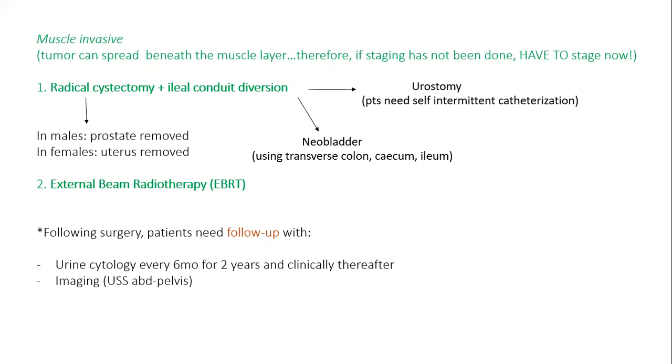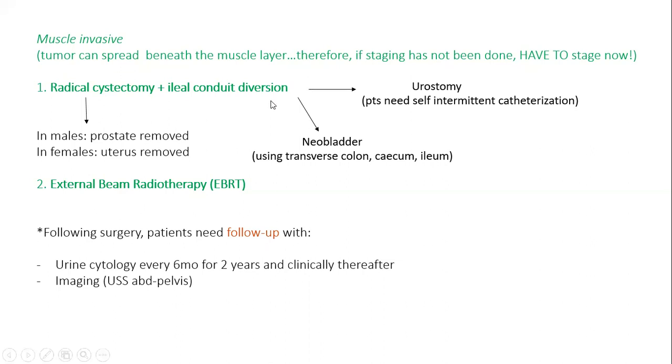Because of that, the patient can have increased frequency, incontinence, and all those complications can come because of the loss of bladder. So what you do is you try to create an artificial bladder. You do it in one of two ways. You can do a urostomy, which is basically a stoma, like a colostomy or an ileostomy after APR. You take the ureters out through the abdominal wall and you connect a bag there. That's called a urostomy. To drain this out, the patient will need self catheterization and try to drain it out every now and then. All those stoma complications come here as well. Not entirely, because here it is urine, there it is feces, but you get the point.